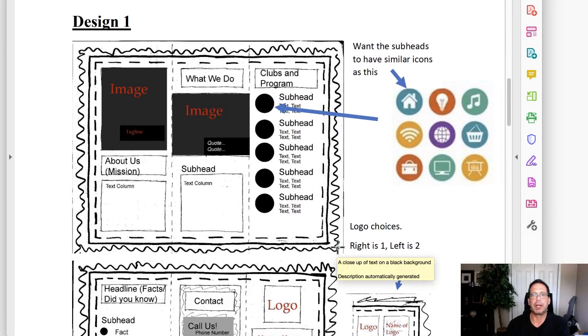Now, one thing I want to cover first is what is meant when we see the word sketches? 99 out of 100 times when you see the word sketches associated with a design project, it means traditional sketches. It means pencil to paper. And the reason that's relevant is because the sketching stage is very, very important to design.